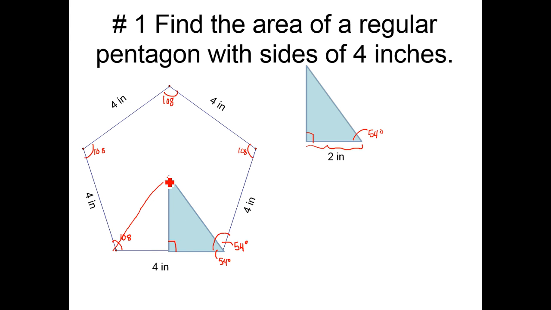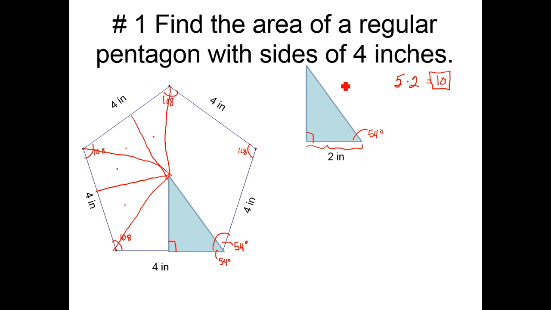How many more of these triangles can I make? Well, I can make one more here and one more here, and I can make one more here and one more here. It looks like for every side, I can make 2 of these kind of triangles. So if every side, and there's 5 sides, can make 2 of these triangles, I can actually make 10 of these little triangles. So if I find the area of just one triangle, I can multiply it by 10 and get the total area of this pentagon.